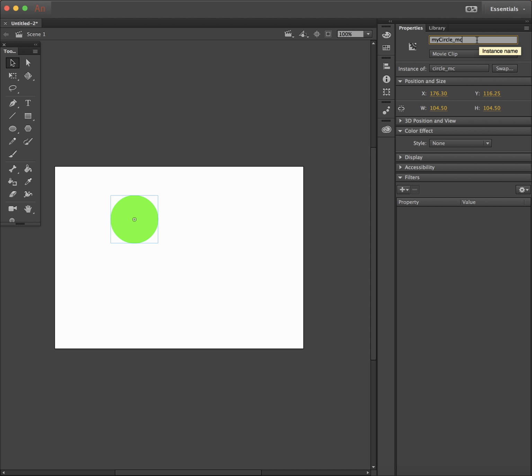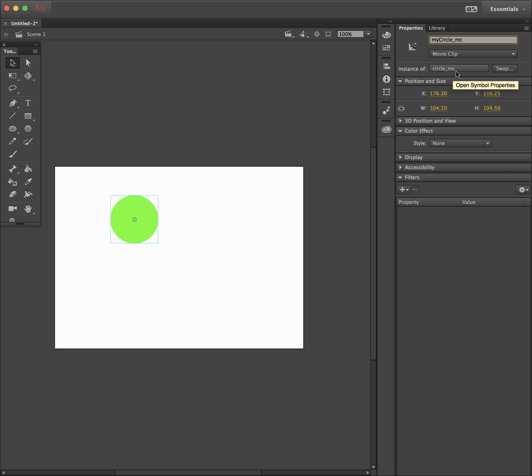Just remember that and write it down, because when you start coding, you code by the instance. So I'll write it down myself because I always forget. And so we've now got an instance of circle MC.